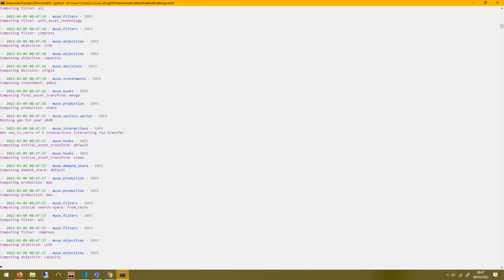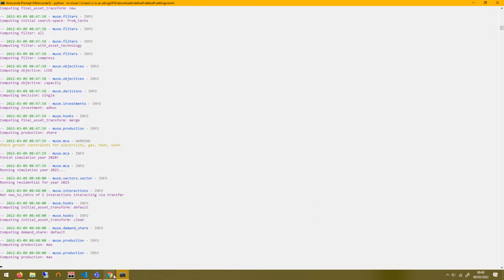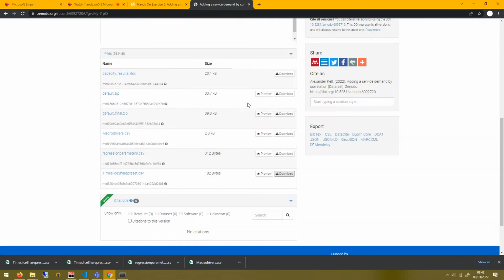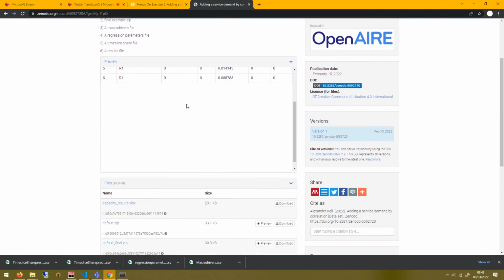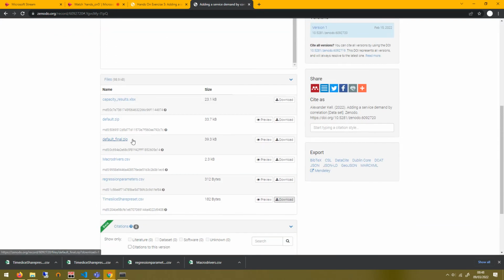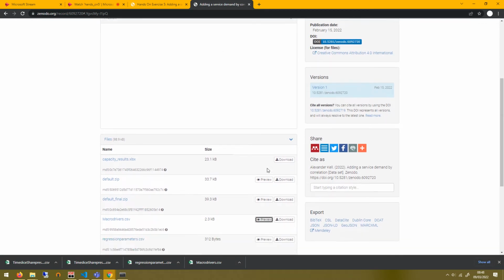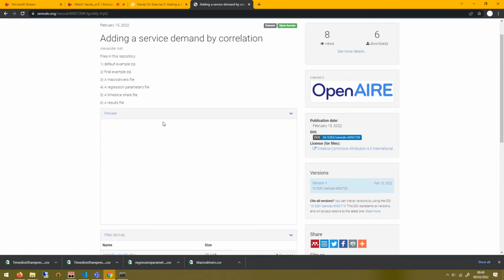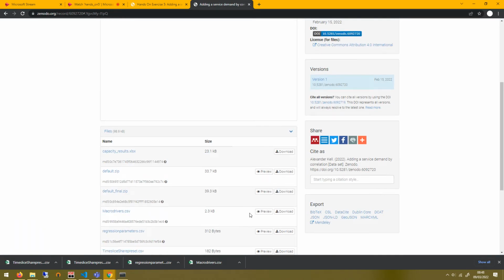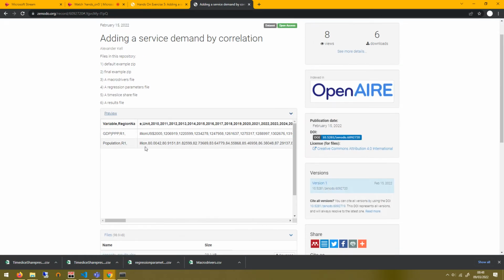Now let's go back to the data platform where we downloaded the data from, and we can have a look, while the simulation finishes, at the files that we actually have substituted. So if we check the preview, right, so we can check the preview. It's a little bit slow.